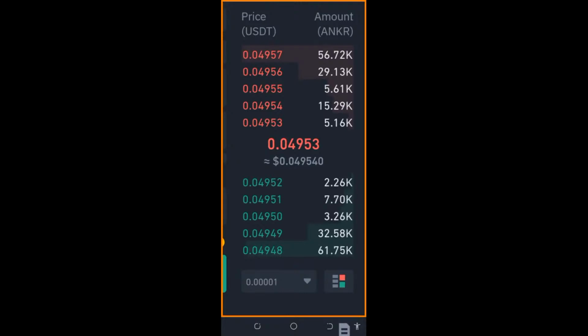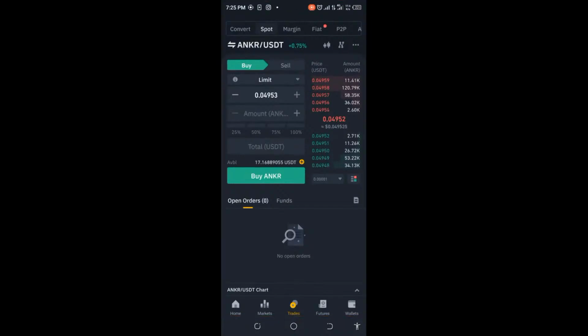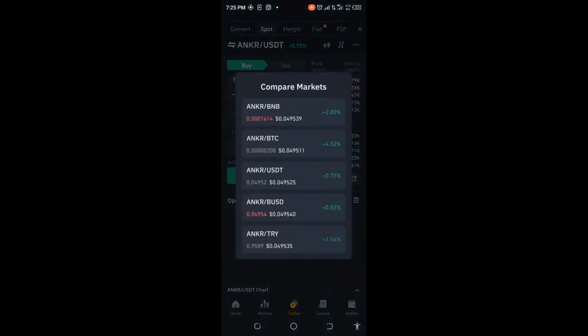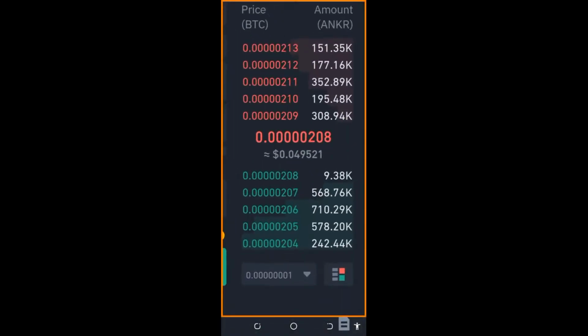Yes, it may not be as fast as BTC USDT, but it's moving, which shows that people are buying and selling. And if you check the BTC leg also, you will see that it's also the same. It's also moving. People are buying and selling. You can see that there's velocity in both. It's not as fast as the USDT leg, but it's actually moving gradually, as you can see, right?